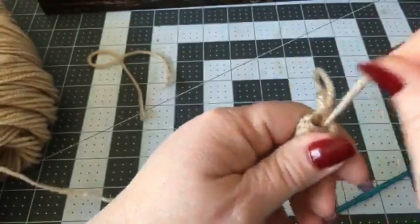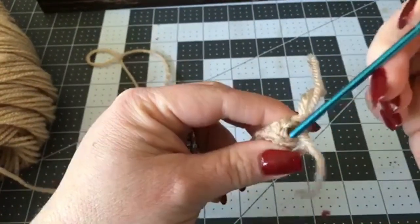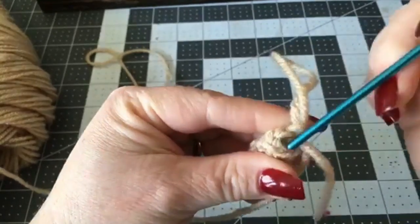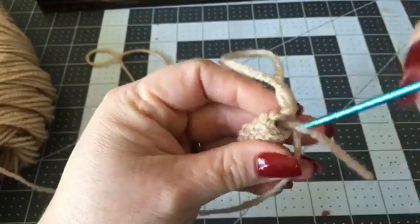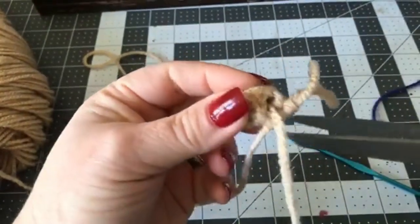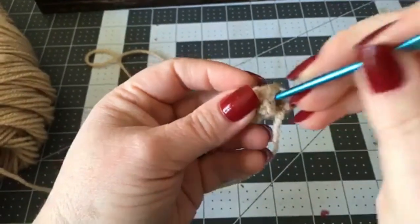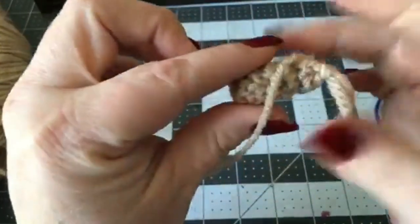So now that I've pulled it up and I've fixed it the way I want it to do, now I can take the end of my crochet hook and I can put this inside this arm, okay? Because it's just gonna be attached to our doll. But I've put it in quite a bit, so I'm gonna cut off the end now, okay? Because I know it's safe and it's not gonna come undone. And then I'm just gonna press that more down right there, okay? But that is what the arm looks like.